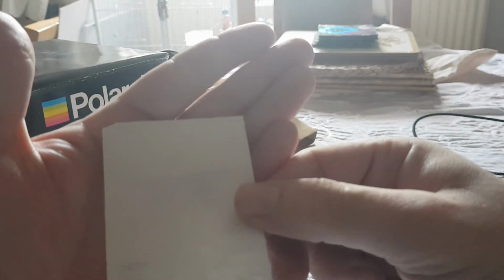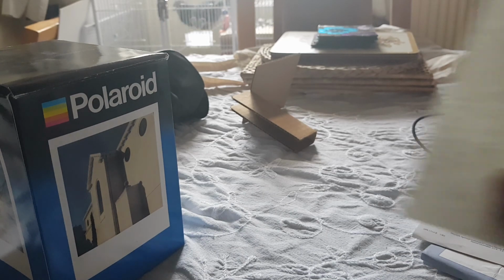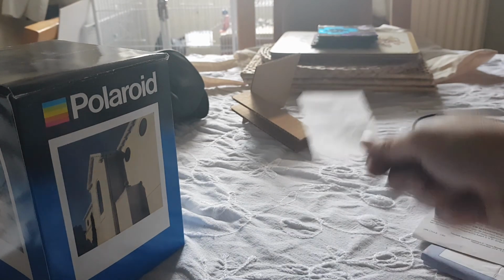This is a very faded receipt. But we should be able to see a date on there if I can focus this. No, it's not going to show, but maybe I can find it on here. Boots the Chemist of Leamington Spa. Oh, I say. I'm going to pull this to my face and see if I can read it. 16th of the 7th, 1986. So this camera was originally bought in 1986, according to this receipt.